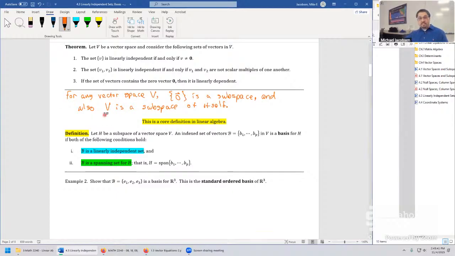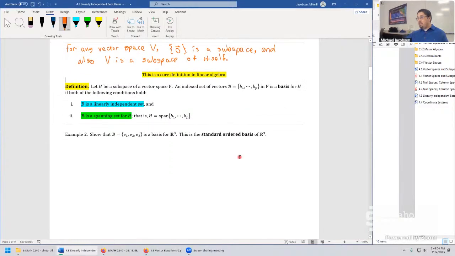Sometimes we have a notion that we like to throw in called a proper subspace, meaning your subspace is neither the zero vector nor the whole set V itself. But taking this idea together, you can just allow the vector space V to be right here in this definition. So example 2 is a fast problem. It's really more about just tracking through this definition, breaking down the moving parts to try to understand it better. But also, if you're going to define basis, this is a good one to start with.